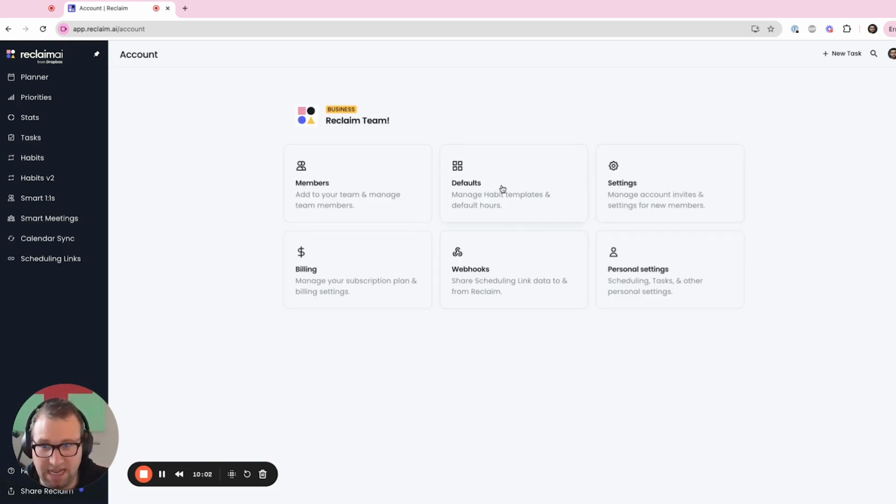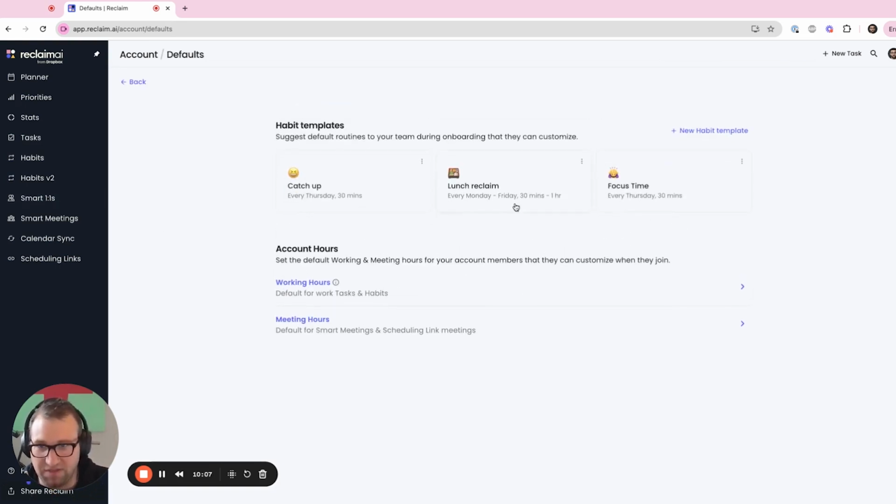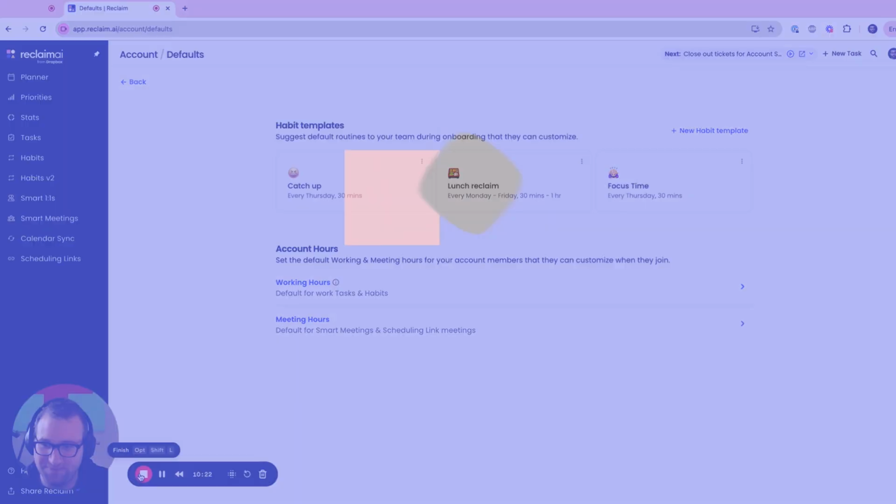So this is pretty exciting. We're super stoked to share it with you. This is just the beginning of settings that we're going to be exposing at the account level to give you more and more control over how your account is deployed at Reclaim. And we're excited to hear what kinds of templates you create, and excited to see what you do with it. Thanks so much.